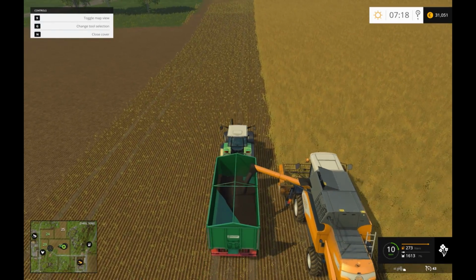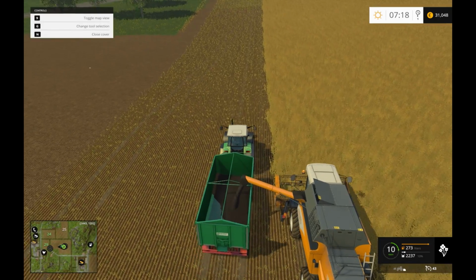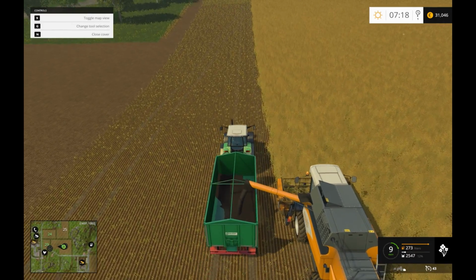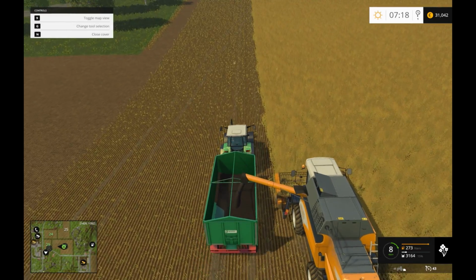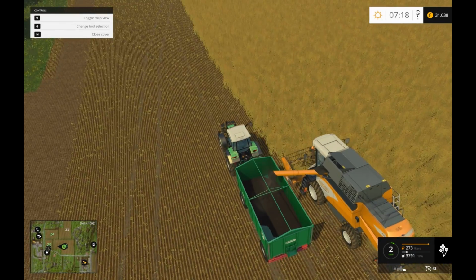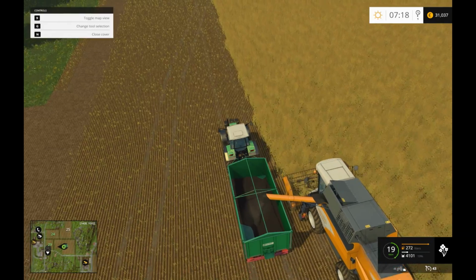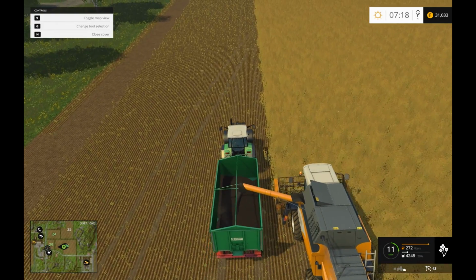I don't like how it doesn't have the matching speed cruise control like it had on Farming Simulator 13. It only has one speed of cruise control, and that's flat out. Unless, again, of course, I just haven't worked it out yet, so again, if anybody knows that you can do that, then let me know.